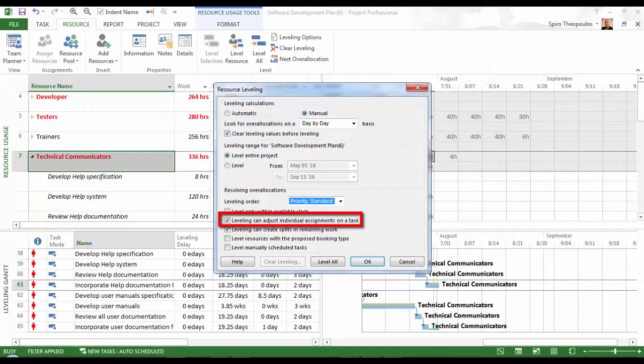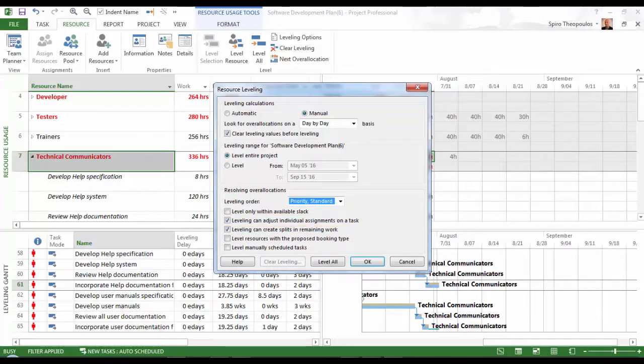Understand that this is a global setting, and all that this means here is that we want to leverage this feature. But here's the clincher. At the task level, there's the level assignments field where you can specify which tasks you want assigned team members to work in unison on, or if not necessary, to work in parallel as long as they perform the work allocated to them. We will see examples of all these settings in a moment.